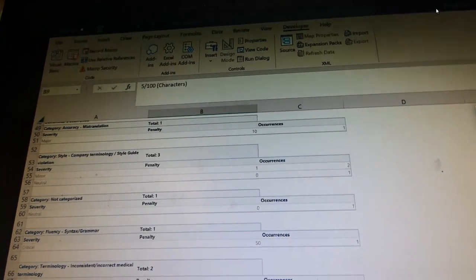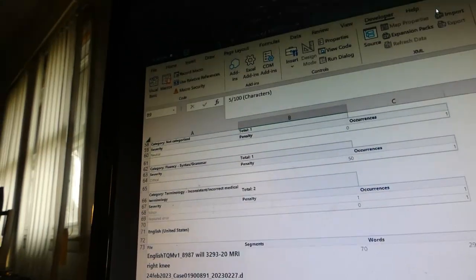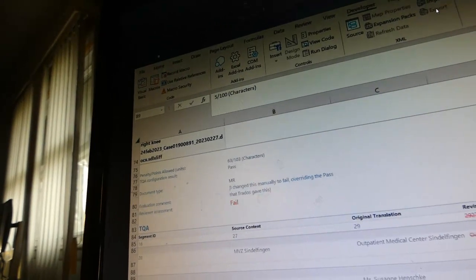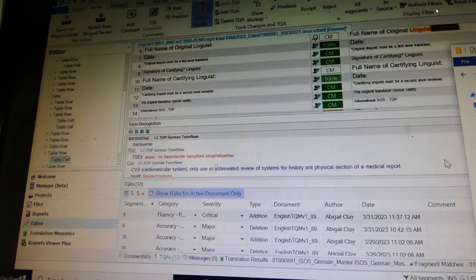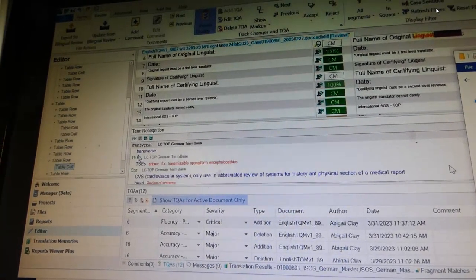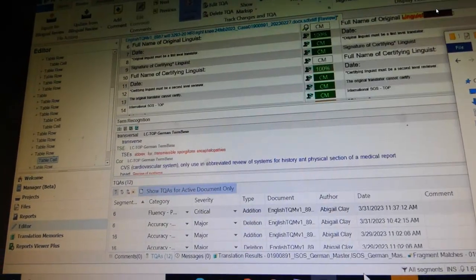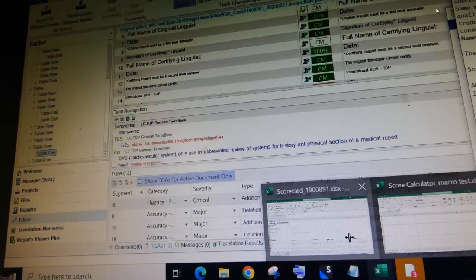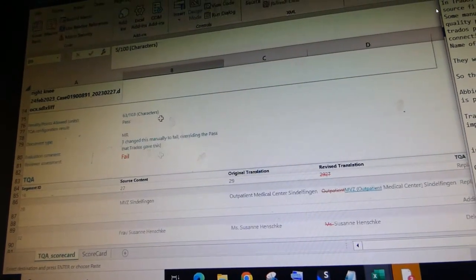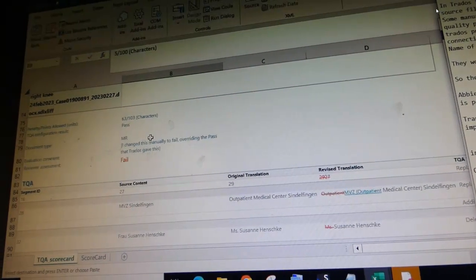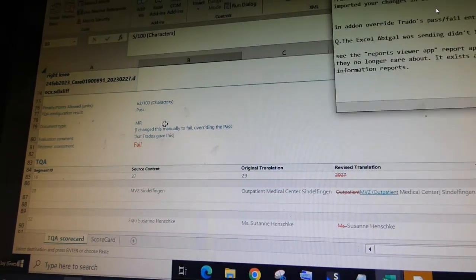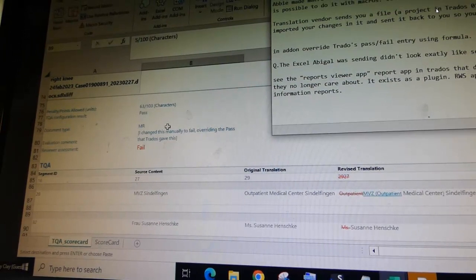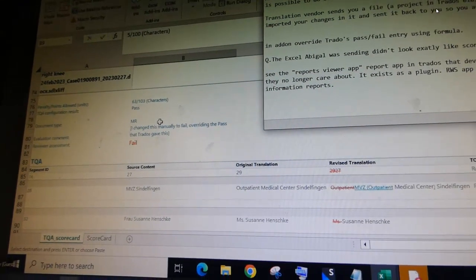Severity is how bad the errors are. Right. Oh, okay. And one problem we have is that Trados does not calculate the final score the same way we do. We automatically fail anything that has a critical error, but the Trados calculation for pass-fail, which it does on its scorecard, doesn't take that into account. So in the plugin, find a way to calculate the pass-fail and the score, we do have a different formula for that.